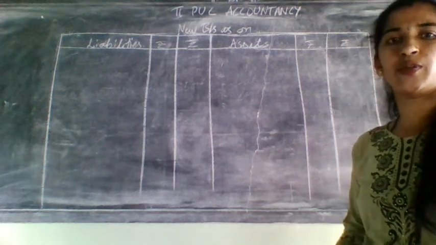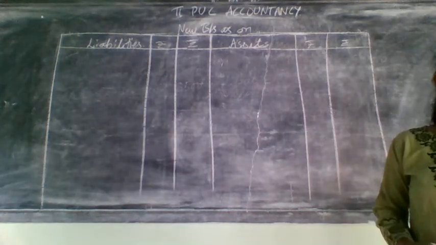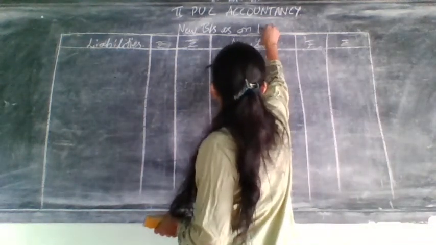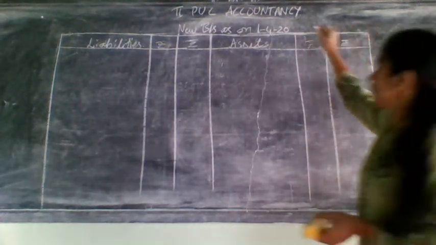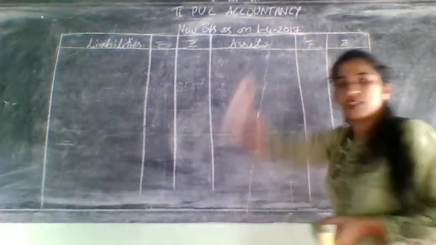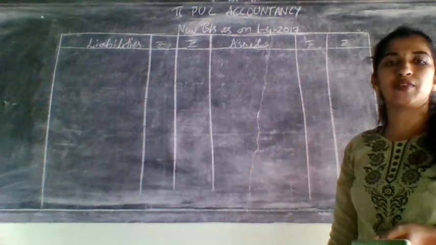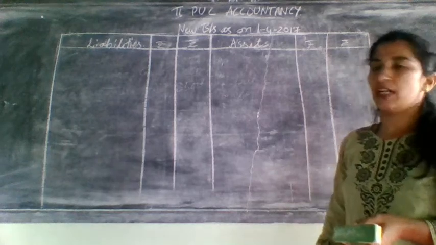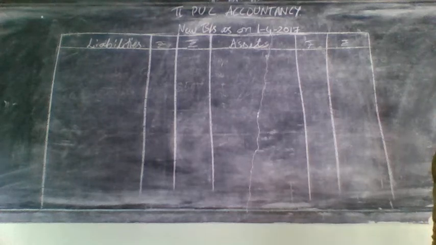Let us start doing the new balance sheet. Date: I told you to underline in the problem the date on which the new partner joined, that is 1/4/2017. If they have not given it, check the old balance sheet and write the very next date. If the old one is 31st/3/2018, the new balance sheet date will become 1/4/2018. Here they have given 31st/3/2017 and the new partner's joining date 1/4/2017.